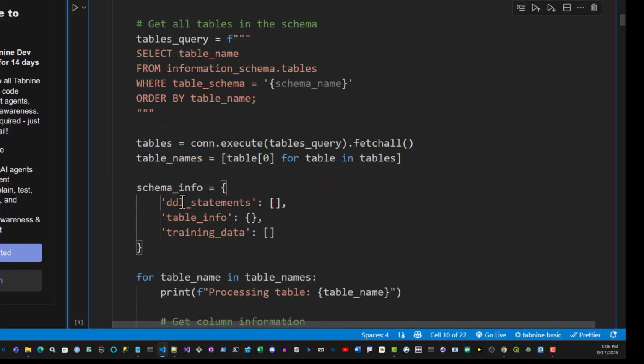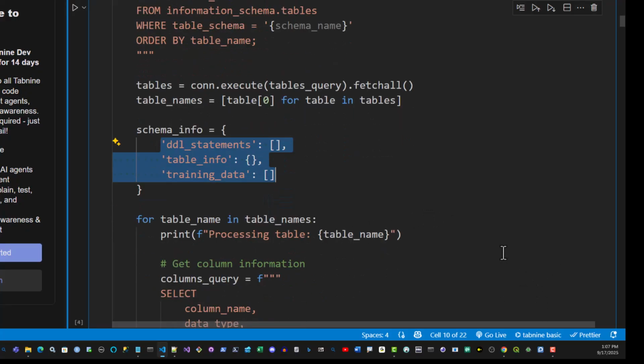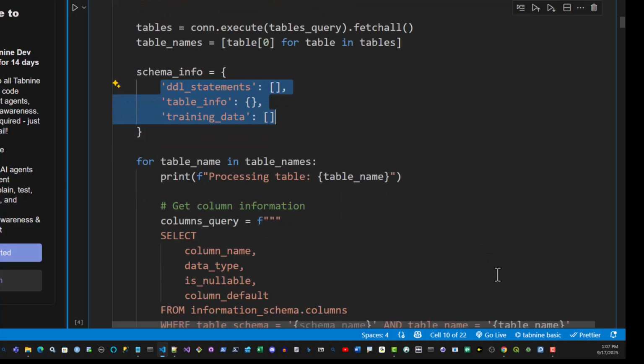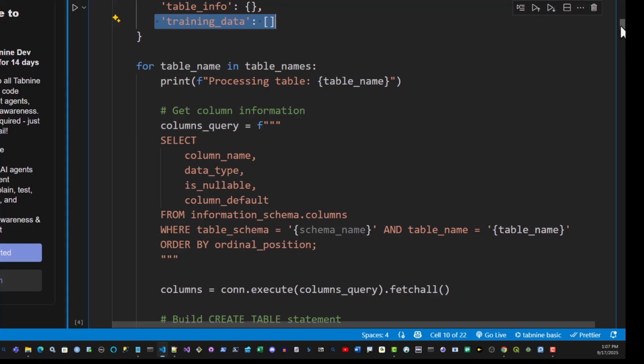And I'm going to load it into these different parts, the DDL, the table info, and the training data. Okay, so that's a dictionary right here. And of course, this is a dictionary object, this is a list, and this is a list, as you can see. So this query here will actually build up the schema information.